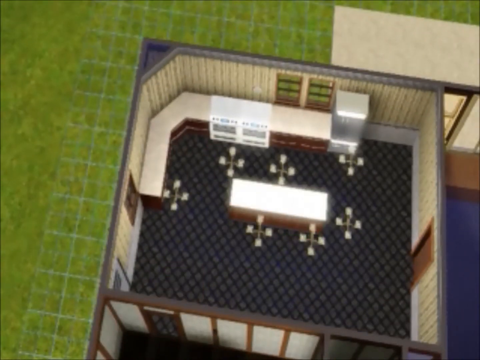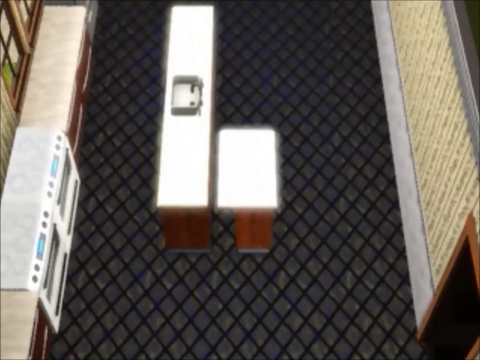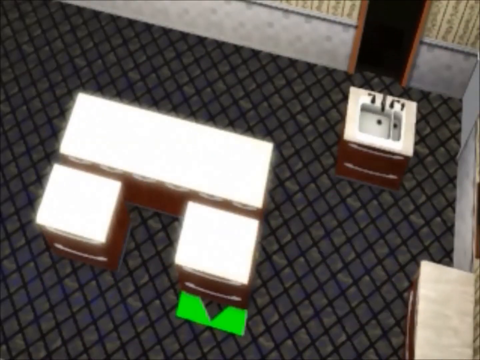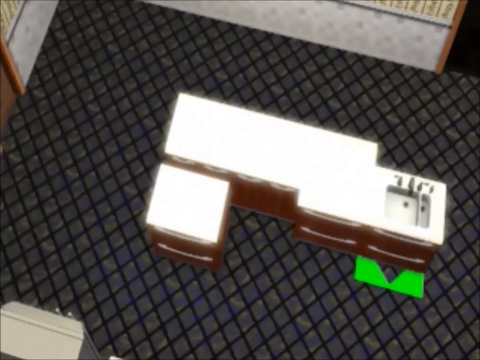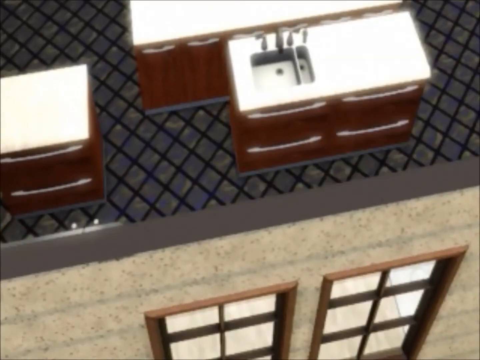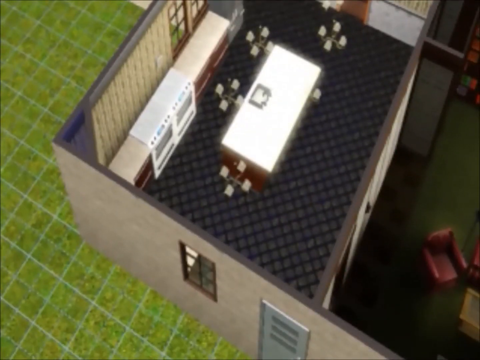Okay, so now we got the island going on here with the sink in it. It's kind of tough to make. Counters don't like being places they shouldn't be. But I finally got it figured out. Eventually. I did that, didn't I? No. Figured it out. There we go. I got it finally, and there it is. So that looks pretty cool.